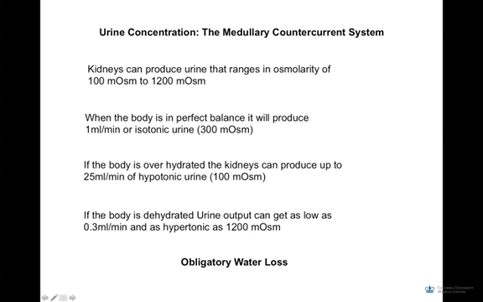Now, this minimal amount of water loss that we have to maintain is what we call the obligatory water loss. Because we have this obligatory water loss, our kidneys are actually much better at dealing with persistent overhydration than we are at persistent dehydration. Persistent overhydration, eventually we will catch up. Eventually we will be rid of this extra water and volume. But with persistent dehydration, because we have to lose urine, the dehydration is only going to get worse and worse. So that's an important thing to remember.